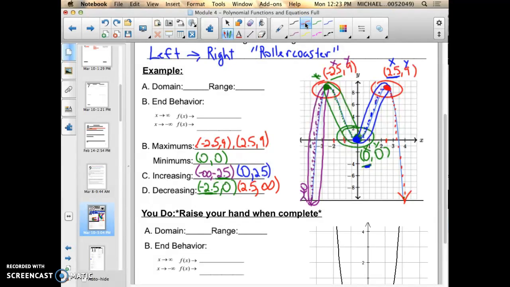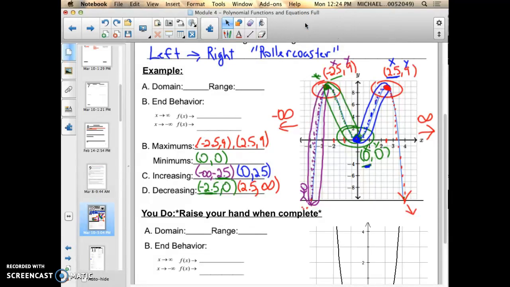Because again, I understand this is going down, but down is vertical. I care about the left to right motion. And the rightmost point is positive infinity. The leftmost point is negative infinity. So it started at negative infinity, went up, and it finally ended going down and to the right forever to positive infinity. So at this point, I am done. I found the maximums, the minimums, and technically the maximums and the minimums, 1, 2, 3, are all turning points. And the turning points help me find my intervals of increasing and decreasing.